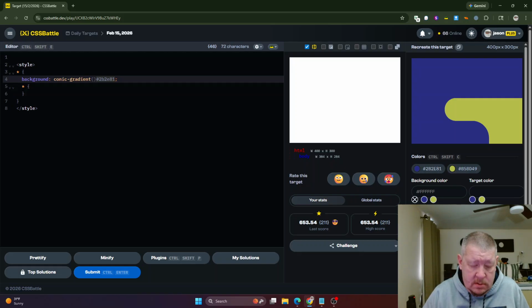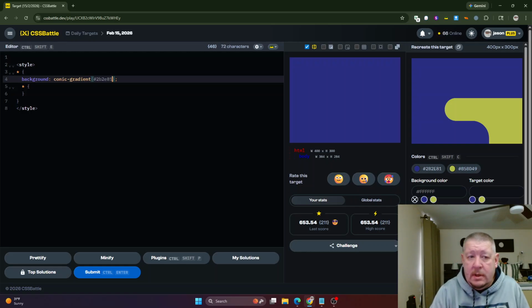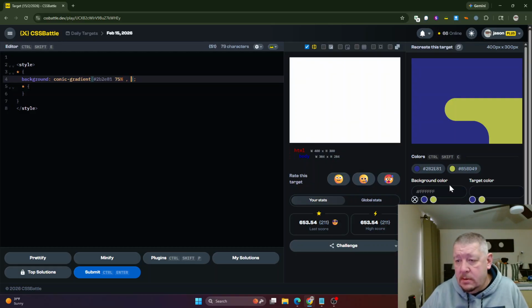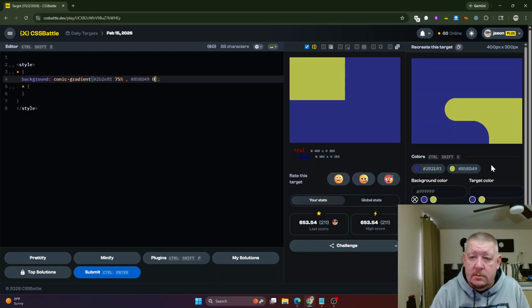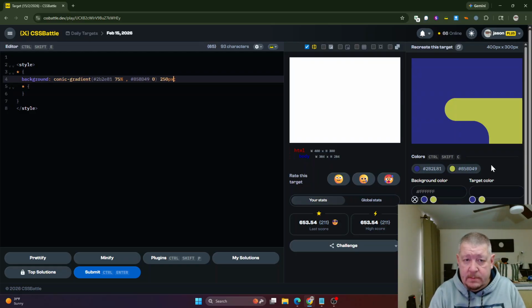It's gonna go from that color 75% to this color 0. It's going to be, I don't know exactly how big. Let's make it at, I don't know, 150 pixels.